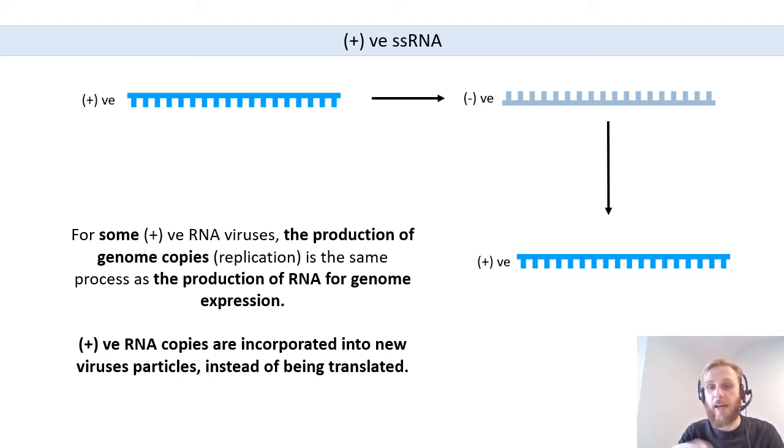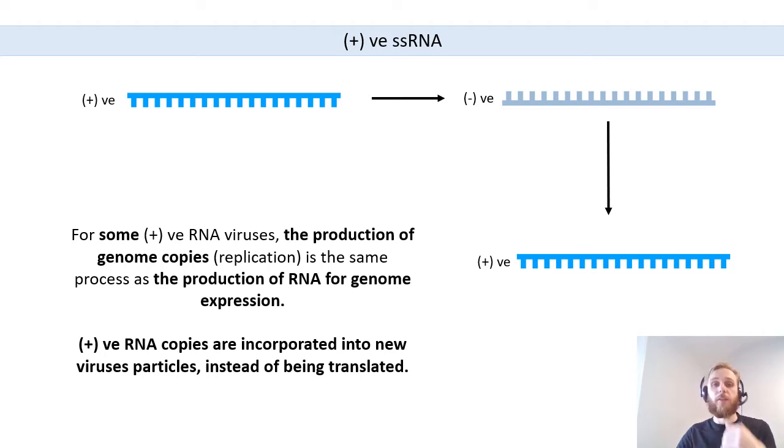Genome replication, as we've said, is the creation of a product that is exactly the same as the initial genome. And that's what we're seeing here. We're seeing a positive sense genome that is being processed, and then ultimately a positive sense genome copy is made. Now there's this middle step that involves the production of negative sense single-stranded RNA, and this is just an intrinsic part of the genome replication of these viruses. Again, like genome expression, it involves this intermediate.